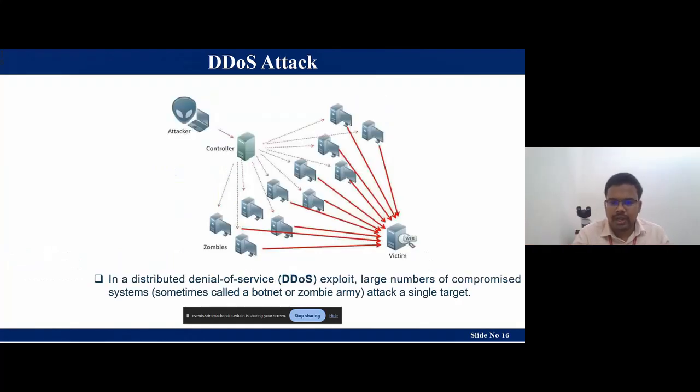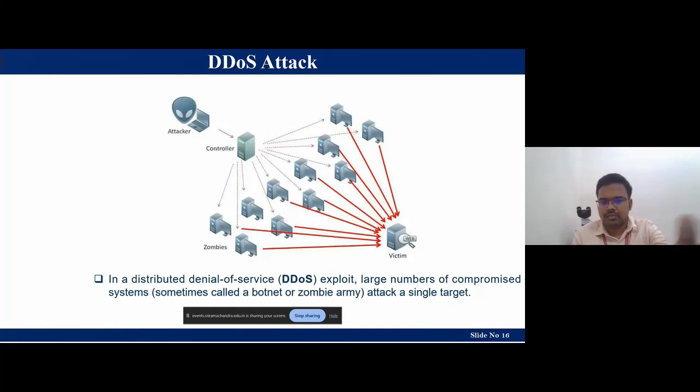But an attack means what will happen? An attacker will write one piece of code. That code is nothing but a virus or a worm. I will explain virus and worm later. Virus, worm, everything comes under the malware category. This is a piece of code that will change your system's behavior. It will take control of the system, and instead of the original user, it will give the control or access to the attacker. So the attacker will access not one computer, not two computers, but however many computers are available in the network; the entire computer system will be compromised by the attacker.